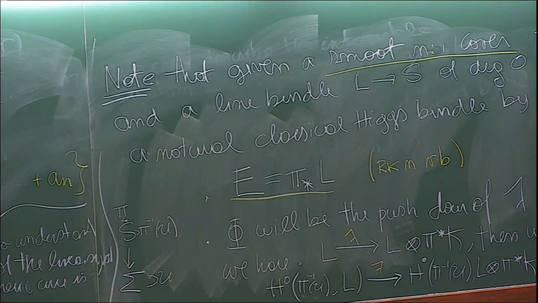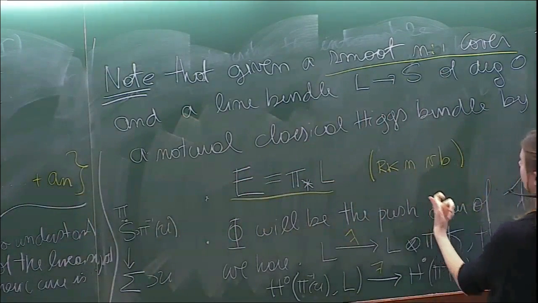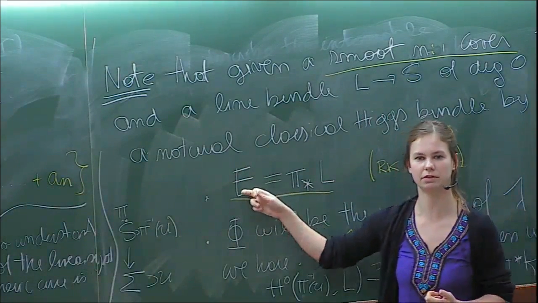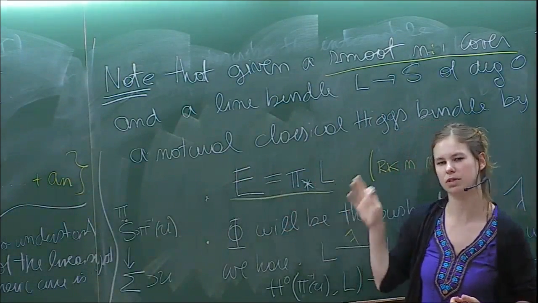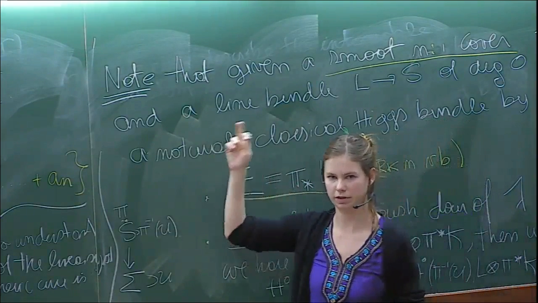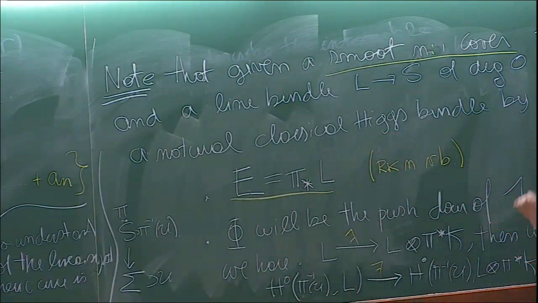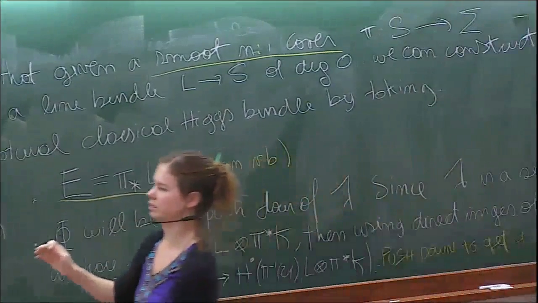Because even though we're pushing down things of degree 0, when we push them down, these vector bundles will have some degree. It's a fixed degree, and by twisting by some fixed line bundle, we can put it back to being the degree that we want. So there is a correspondence between just talking about the Jacobian and talking about the moduli space with fixed degree there.